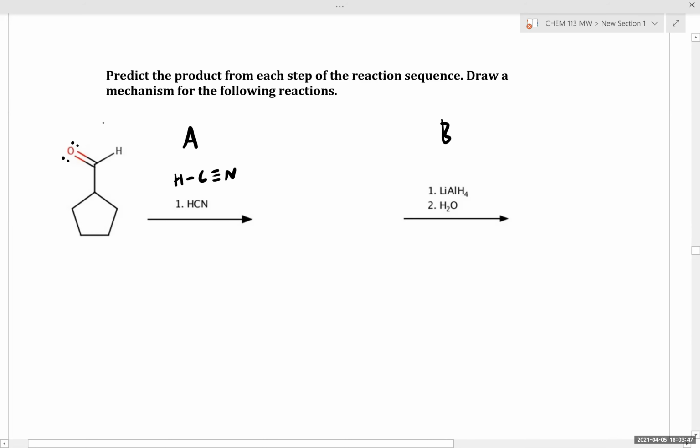But we have this aldehyde, we're under acidic conditions, and we're activating this aldehyde via protonation. How would we draw that? How would we draw that protonation step? So the cyanide would attack the carbon. That's the next step, yes. But in terms of activating, we'd first just protonate our carbonyl oxygen with our acidic equivalent of hydrogen cyanide.